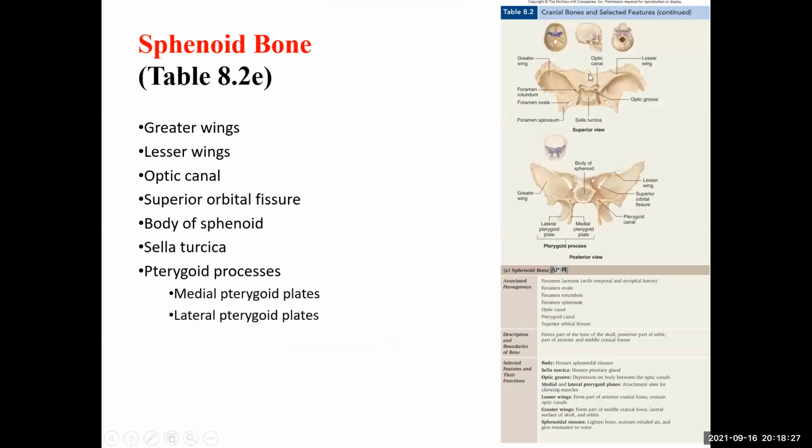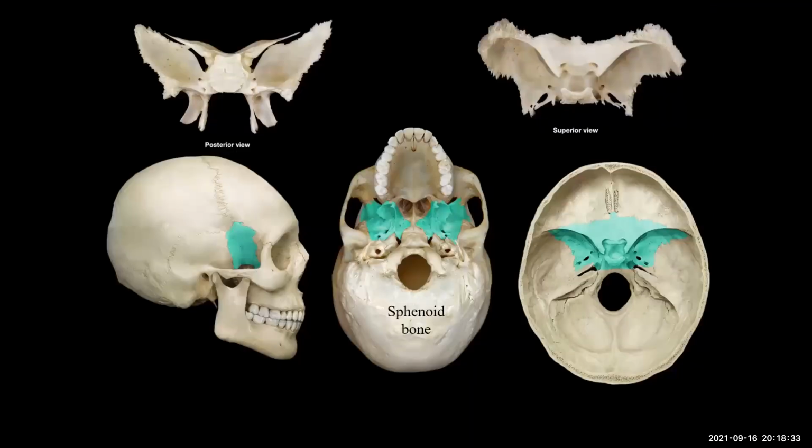All right. So now the sphenoid bone. Now this is one of the new bones that we were talking about today. So we're going to now review. Look at this thing. It's freaky looking. Posterior view. I guess that really doesn't look like a butterfly. It looks like some alien bird or something.